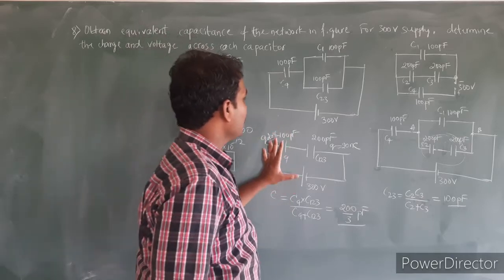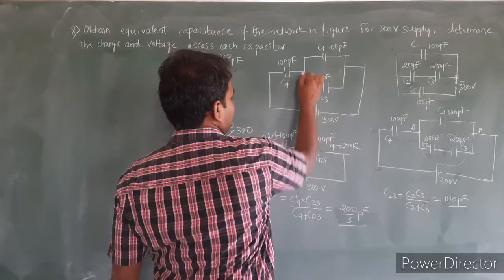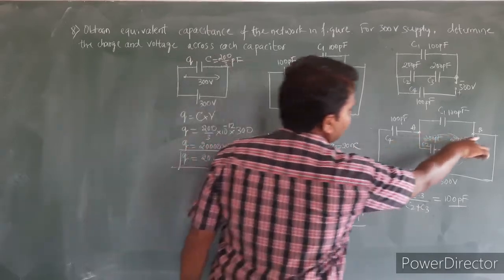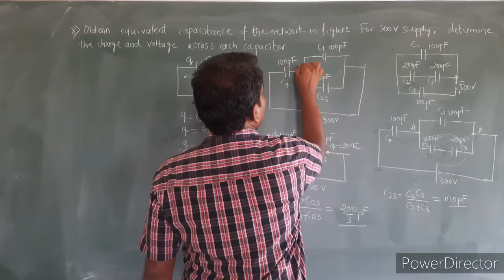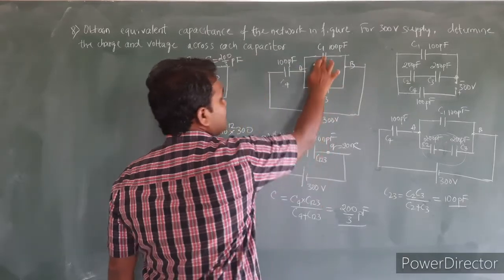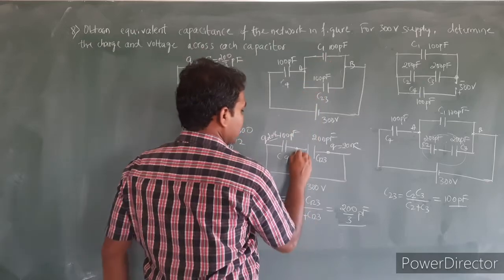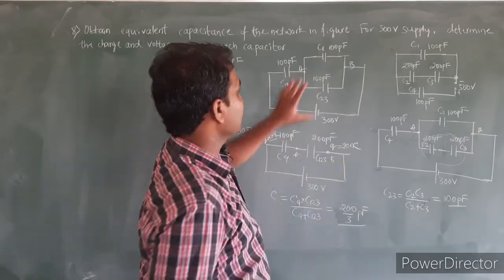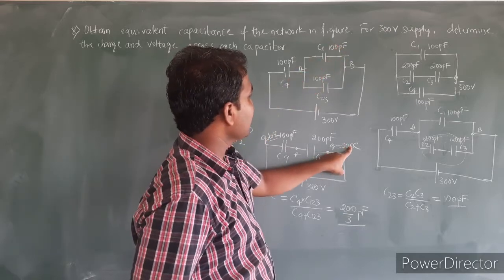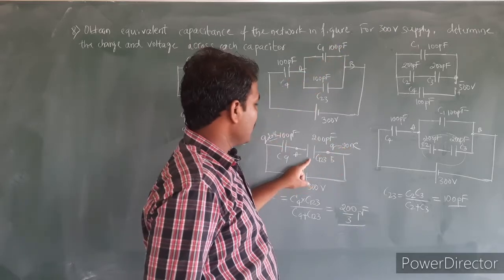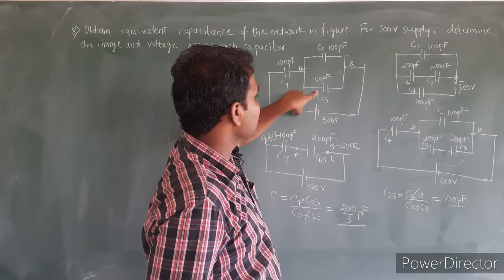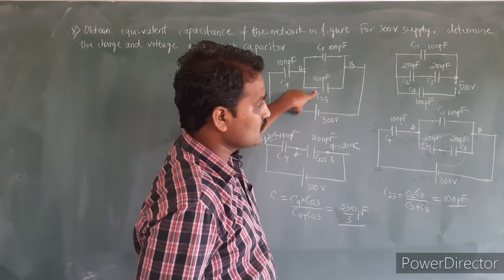Now here, this I had written as point A and point B. So this is also point A, and this is point B here. This is the effective capacitance of these two capacitors. The total charge stored in this parallel combination is equal to what? 20 nanocoulombs. When it is 20 nanocoulombs, some charge will be stored in C1 and the remaining charge will be stored in C23.